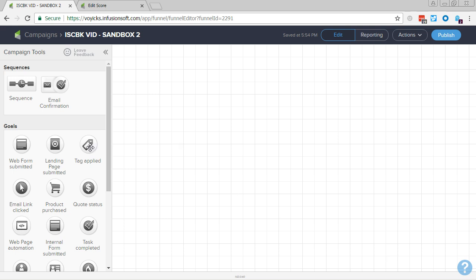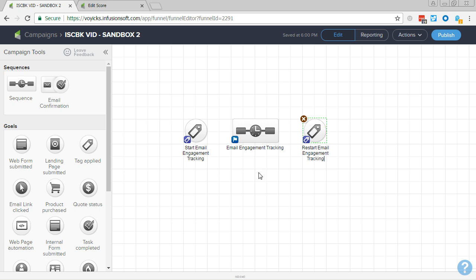Once we've got that, we're going to go ahead and build our model. So we're going to have a tag goal that starts this. Of course, we'll have our sequence here. And then we're going to have a tag goal at the end. So this sequence is going to be looped between 2 tag goals. And this is how the timer basically operates in perpetuity in the background.